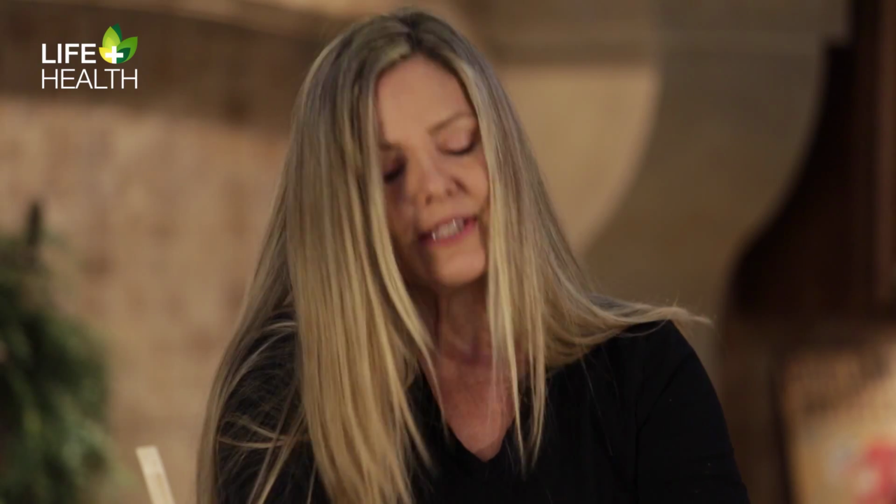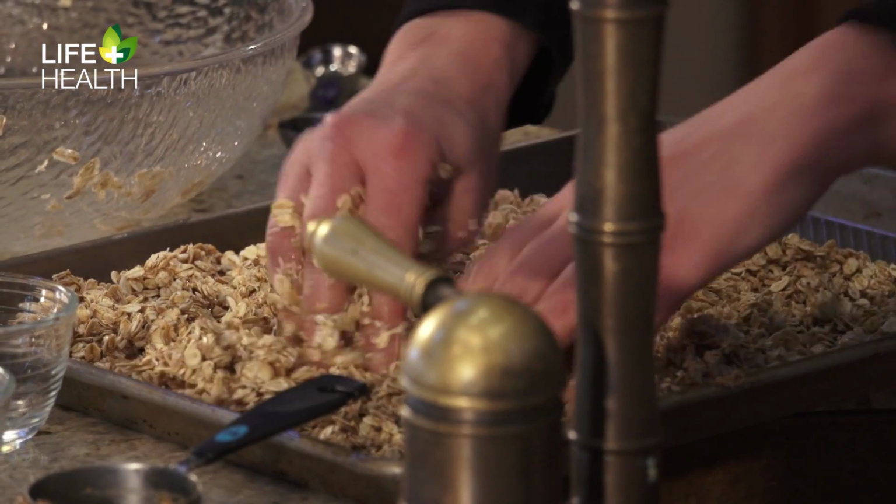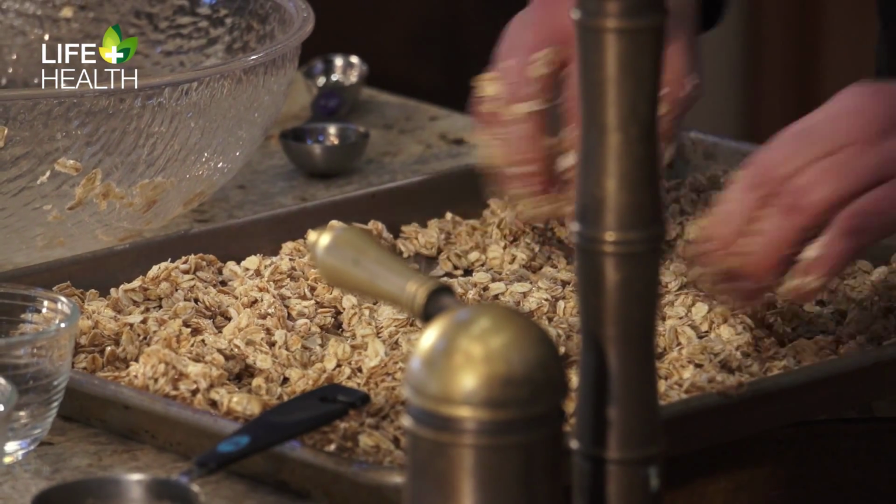Okay, now we're going to put this onto our cookie sheet. And we don't want to pack it too tightly because if you do, it's just not going to get done as fast. So just pour it on your cookie sheet. And my cookie sheet's not even sprayed. I don't have to worry about that because the almond butter is going to keep everything nice and moist. And I'll put this in the oven and we'll come back and see what it looks like after it's done.